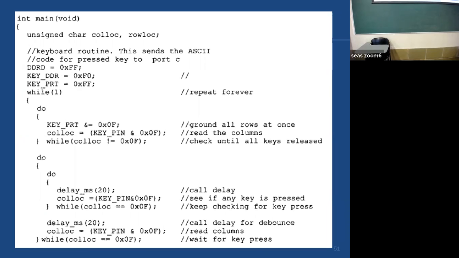This is just to check whether the previous key, whichever key it was, is released. So this is the loop for that. Then the next loop is to make sure that if a key is pressed, we keep checking for some time. So a 20 millisecond delay. These loops are still preparing us for making sure we come out of debounce, double key press, etc.